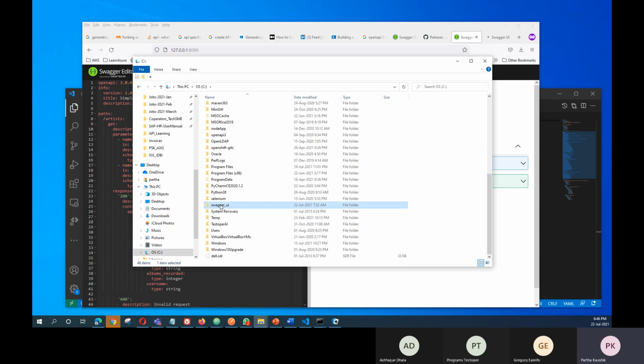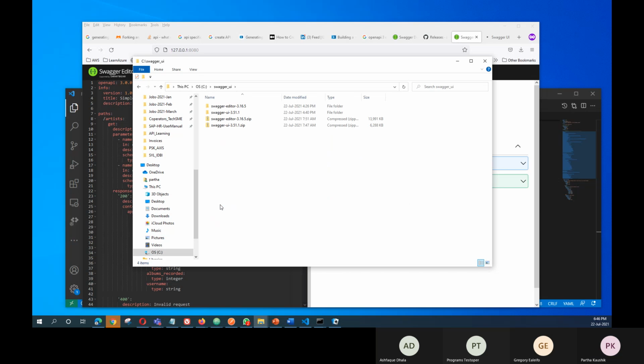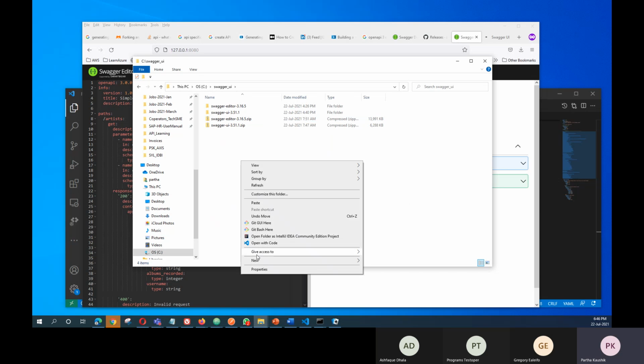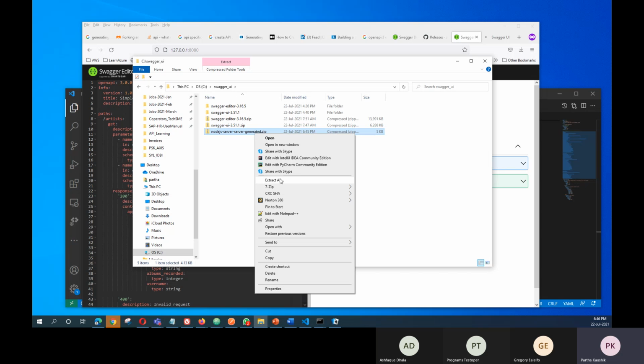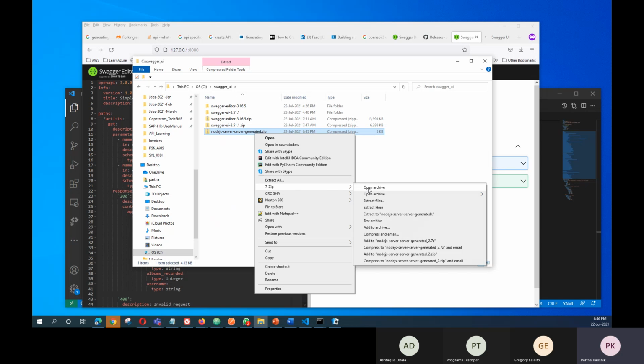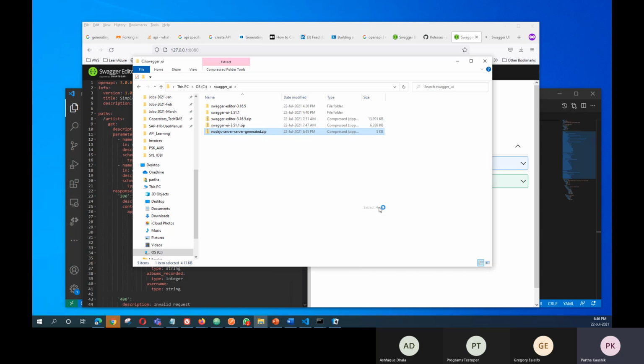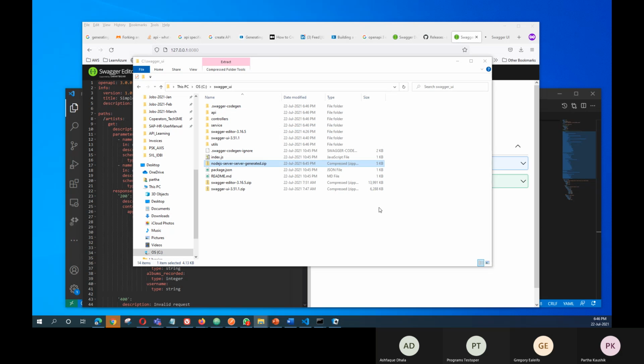Let's put it in Swagger UI, good enough, this is where we are working. Paste it here. Extract with 7-zip, extract here. So it extracted that way, is it?